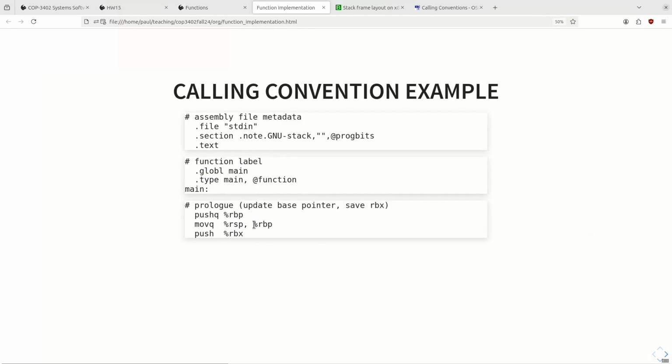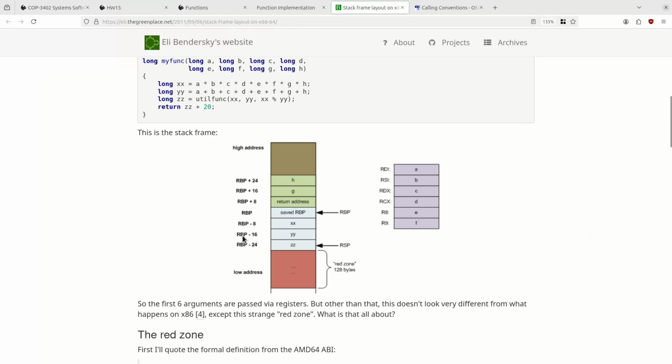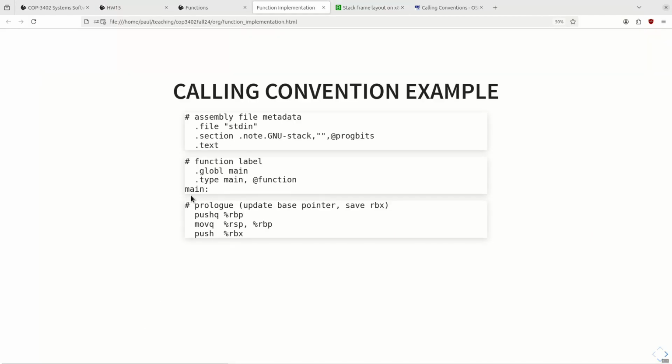Okay, so this is the code that's going to be generated for a main function. So this is just a static assembly file. And at runtime, when you call main, when the processor executes the instruction of main, it will start constructing the stack. Okay, so here's the prologue. And so recall what the prologue of the function does. The caller sets up the parameters and the return address, and then transfers control to the callee. And this is a callee like main, and these are the first instructions that run when it's called.